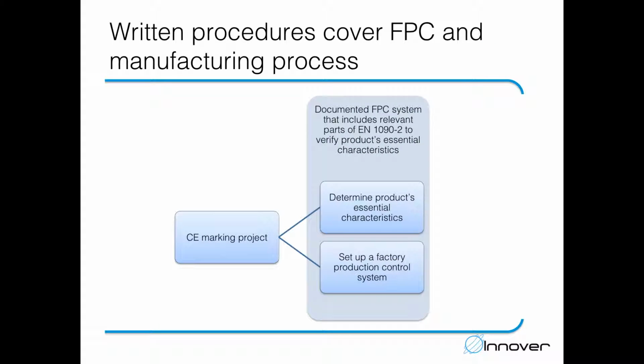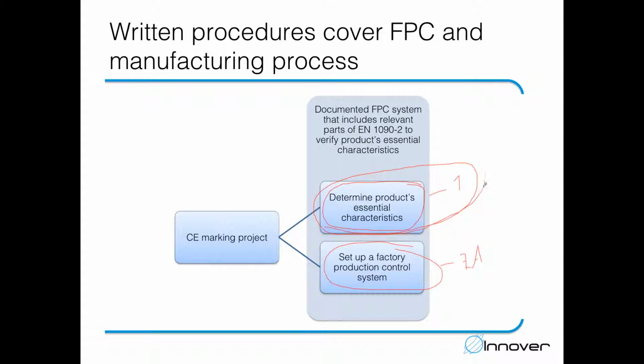And this is basically the problem with the structural steel products CE marking, that normally you only need to document the testing that you do to the product to determine the essential characteristics. And this is basically done once before you CE mark the product. And then you only set up the factory production control and document it based on the instructions given in the harmonized standard's Annex ZA.